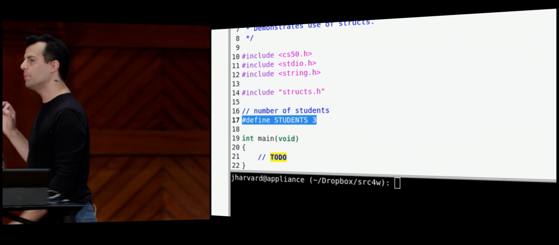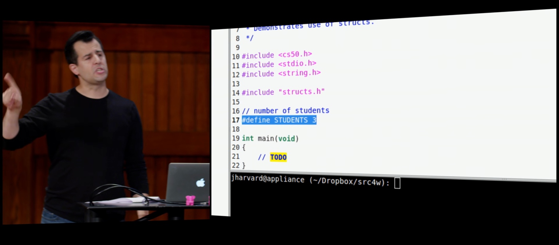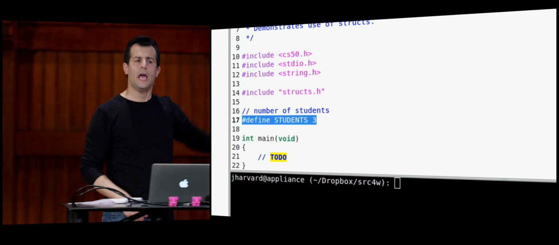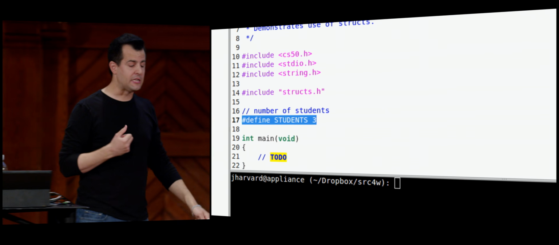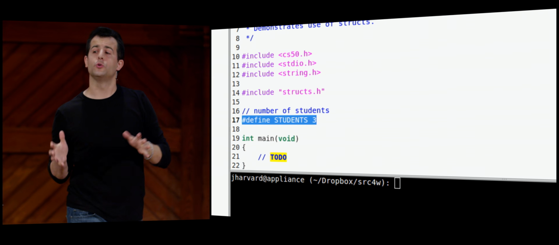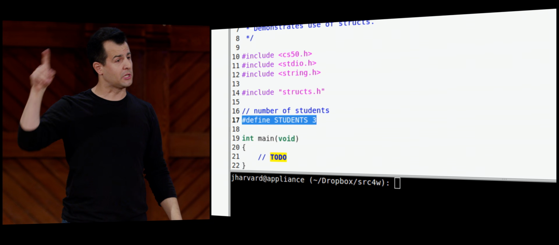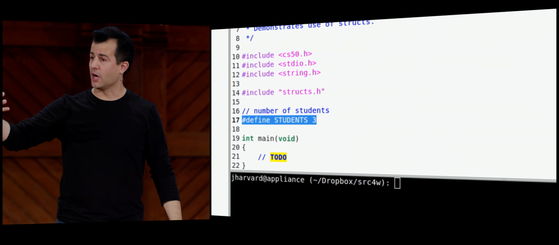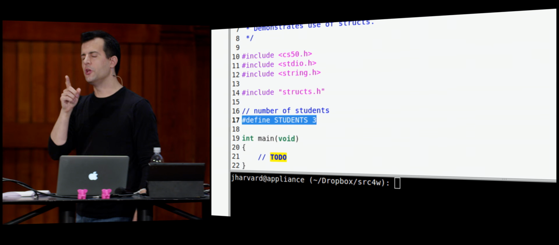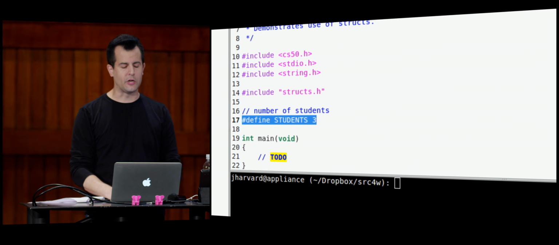So if I wanted to write a program whose purpose in life was just to iterate from 0 on up to 3, there's 3 students at Harvard University, and I just want to get, using getString, each student's name and house, and then just print those out. This is sort of like week 1, week 2 stuff now, where I just want a for loop or something like that, and I want to call getString a few times, and then printf a few times. So how might I do this, though, when both a name and a house are involved for each student?